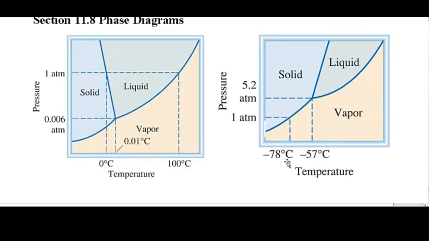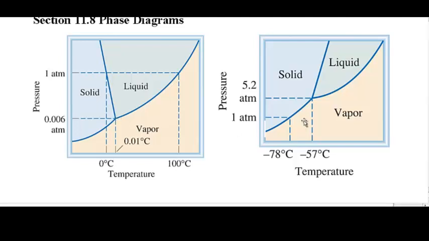All right, finally, we're talking about phase diagrams here. We alluded to this a little bit above. These are pressure-temperature combinations. And a couple of points here. At our triple point, solids, liquids, and gases stay together. So for water, which is shown on the left, the triple point is 0.006 atmospheres and 0.01 degrees C. So if you can get that pressure and temperature combination, you have solid, liquid, and gas water all coexisting together.